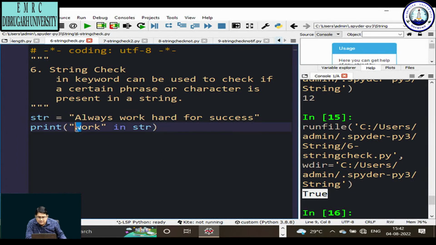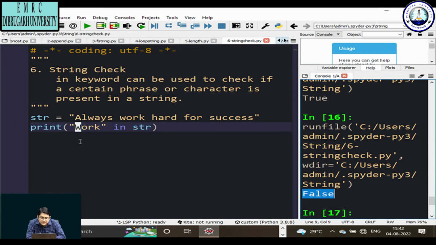That means this particular string is available in the sentence where I am checking it. So let's make a small change. So I am changing the w to capital W. So here in the sentence, the w of the work is in small letters, and while I am checking it, I am putting it in capital letters. So you can see the output, it is saying false.